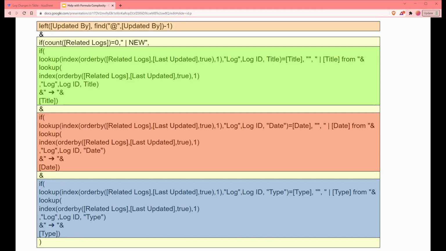So at a high level, this formula has two parts. The first part, in orange here, is just a simple formula that takes an email address and then removes the domain from the end of it, to make it more like an alias. If you're building an app for your organization, everyone's going to have the same email domain anyway, and it's a lot simpler and less redundant to remove that. So I typically use this method just to remove that redundancy that would appear in any record. But that's the first part.